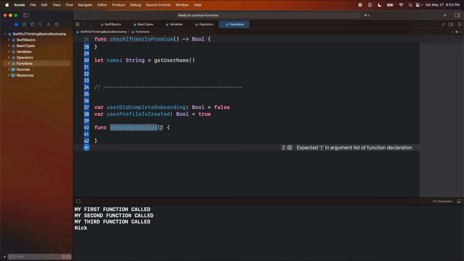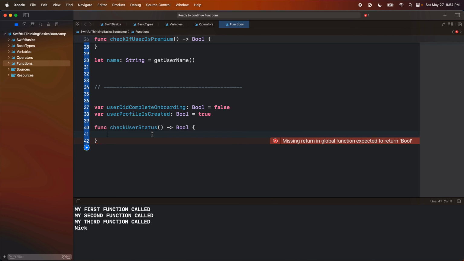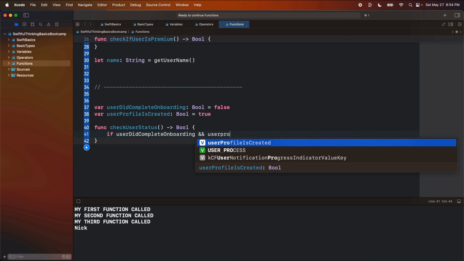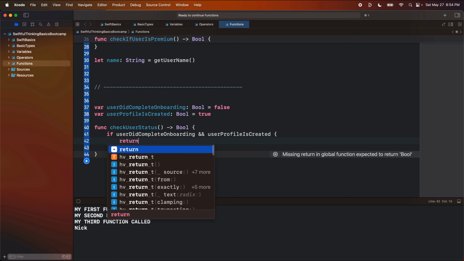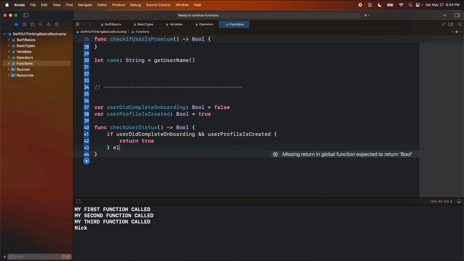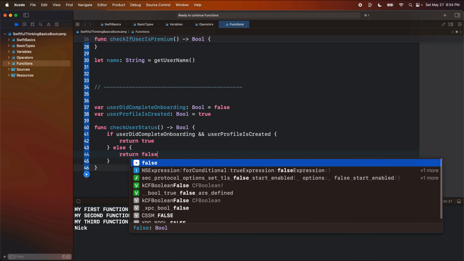And check user status maybe returns a Boolean if user did complete the onboarding and the user profile is created. Okay, so we could do something like if user did complete onboarding and user profile is created, return true. Else, return false.